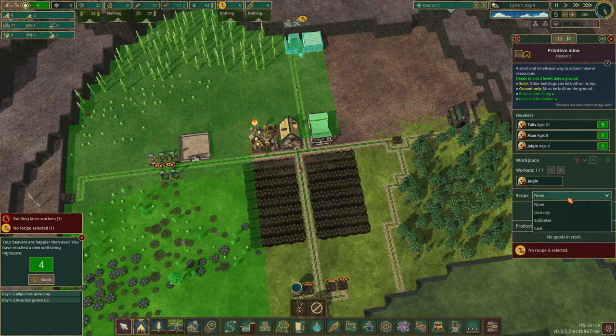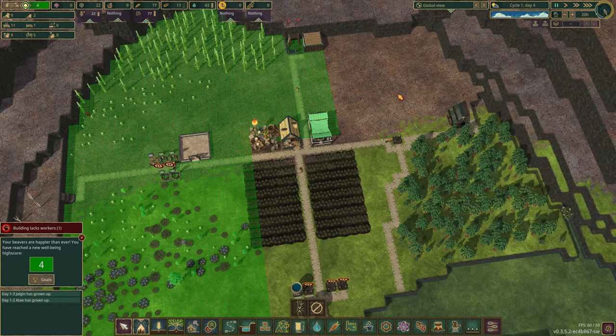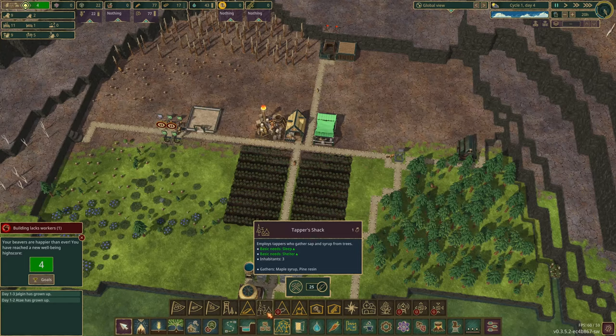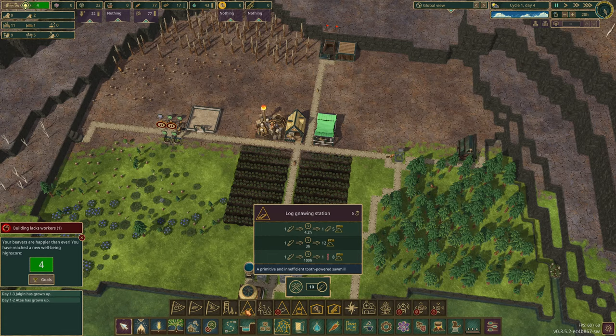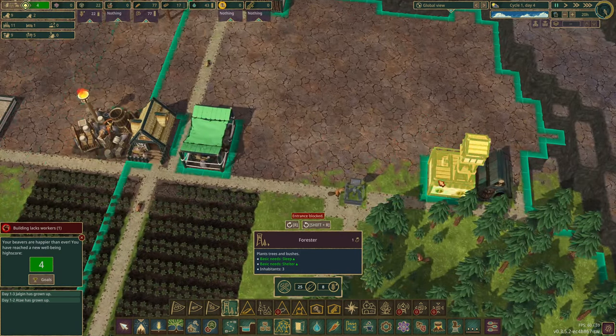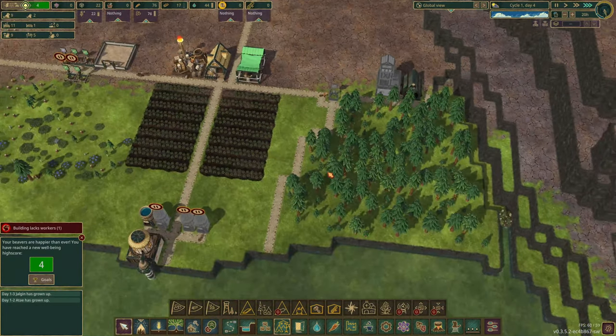It will be okay. So the first thing we want to get out of our mine is probably going to be coal, I think. This gathers maple syrup and pine resin. This makes logs and planks. The forester creates trees, right? Should we just do it? Yeah, let's just do it the normal way, right? I will have this here.